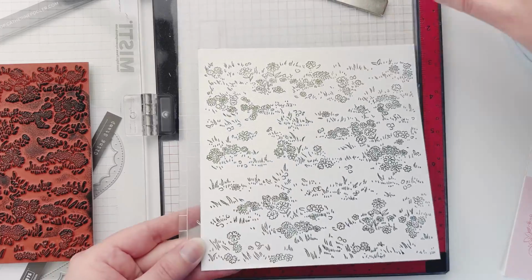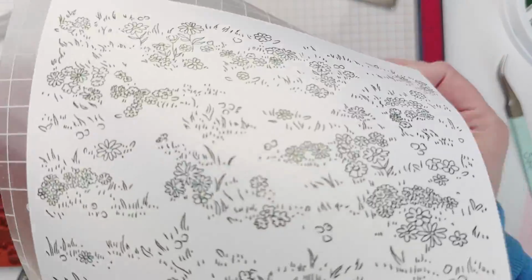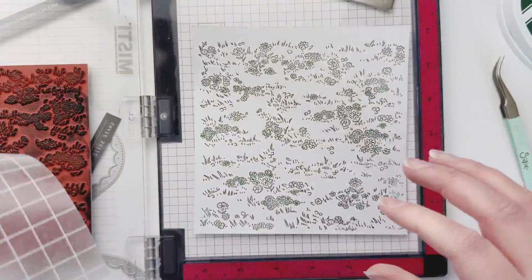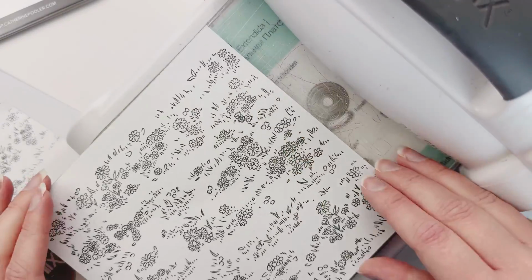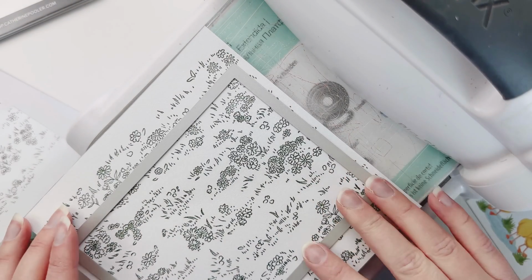So here I'm just taking this off the sticky mat for the first time. When it's the first time doing it, it's a little bit harder because it is pretty sticky, but I do like to just fold the sides in, and then it peels off really nicely, and then it doesn't curl as much. So look at all that detail. How beautiful is that?